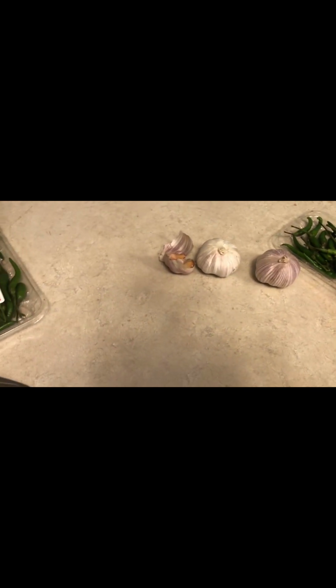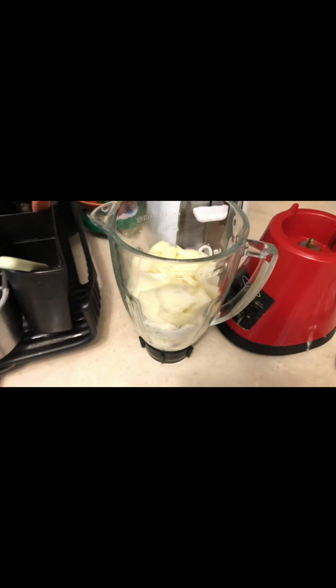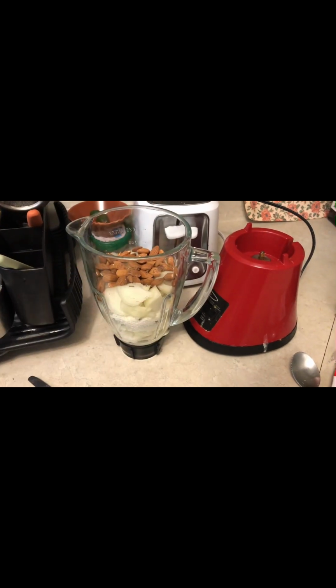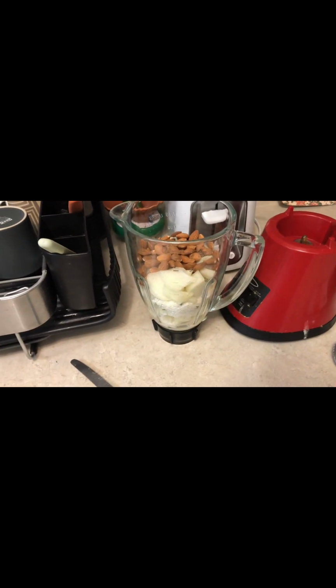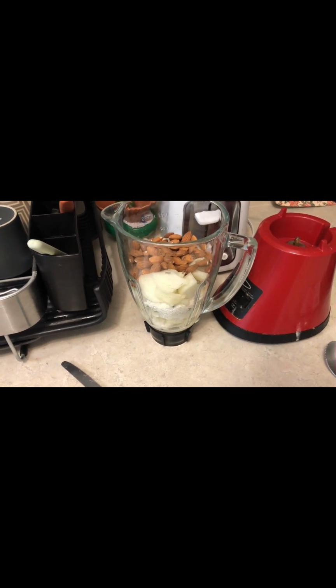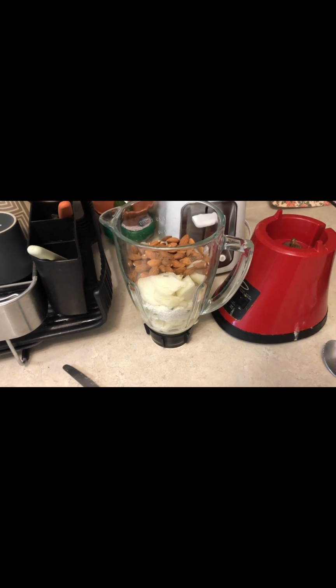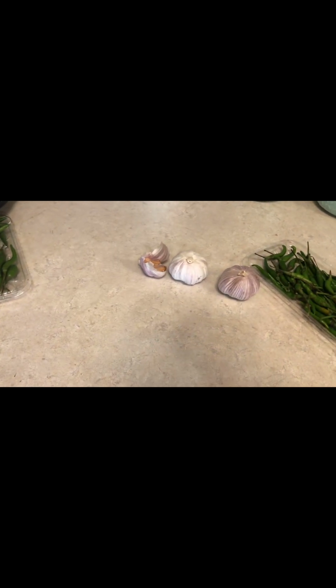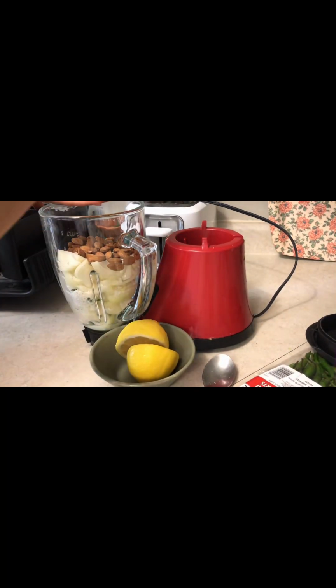So now I'm going to do some ginger and garlic. Ammi, do we add ginger too? Yes, add ginger, we have to add garlic. So now we are going to blend this. These are onion, shredded coconut, green chilies, almonds, and I'm going to peel the garlic. Some lemon juice going in it.